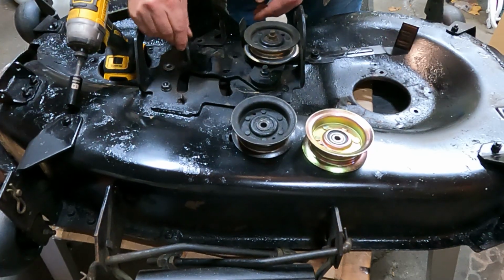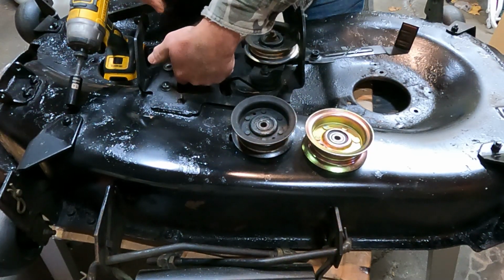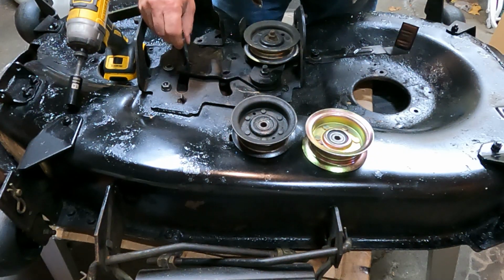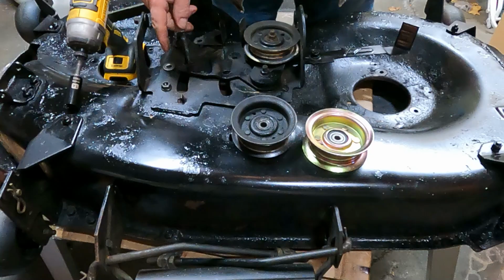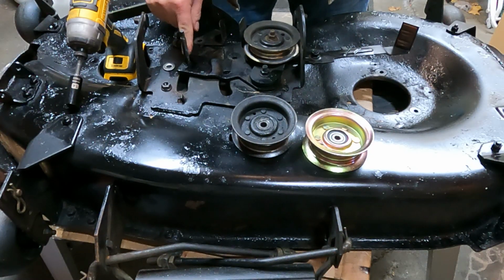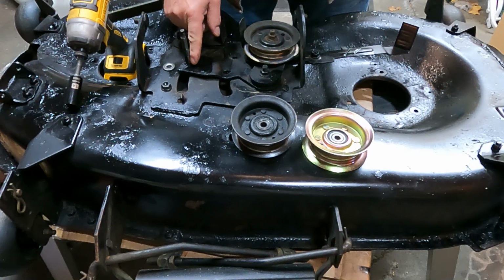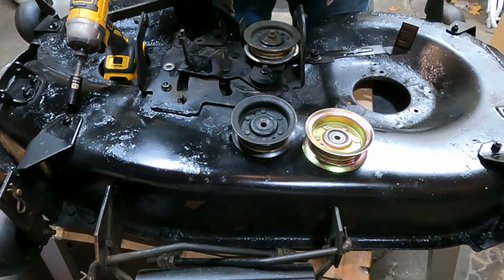There's a little square piece that you have to get under there when you undo it and hold the bolt up as you undo it. No, this was on here super tight, and it wrecked the square part on that bolt, so it just was spinning freely. That's why there's a little spot weld in there.